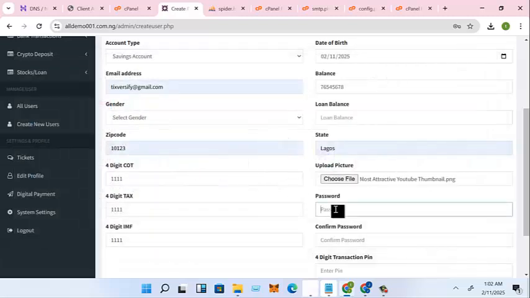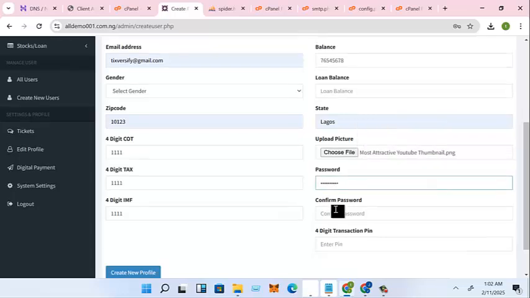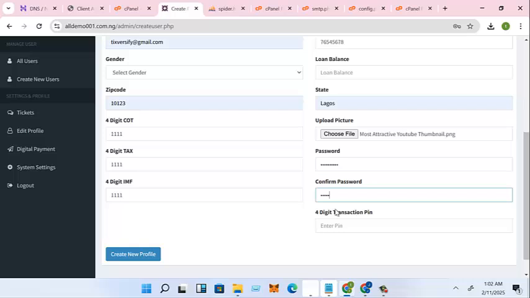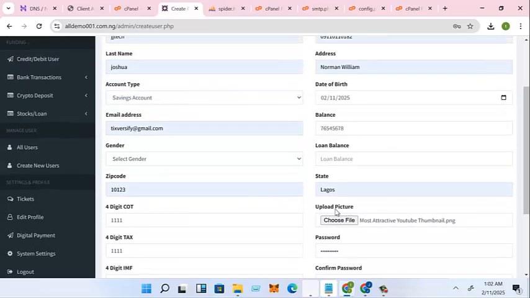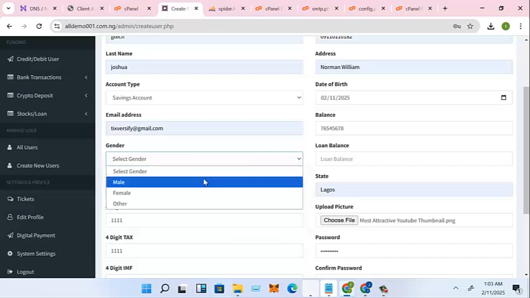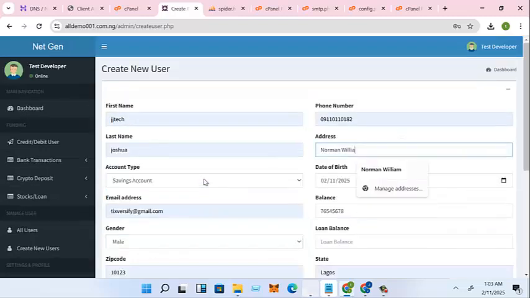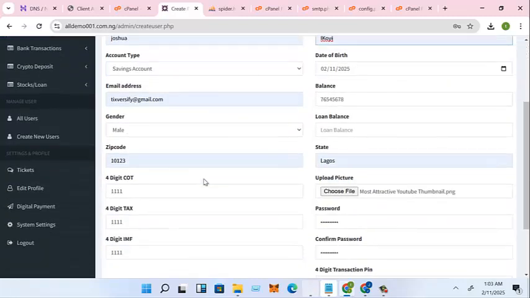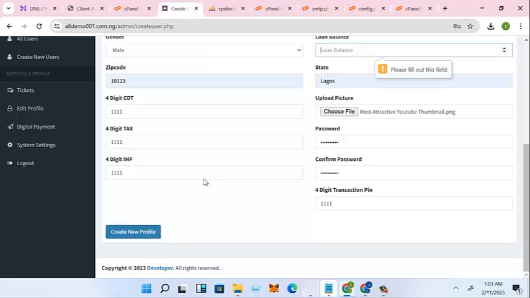Let's put this as a picture. So 1 is the transfer code for everything. Say gender, say male. Say code. Okay, put 0.